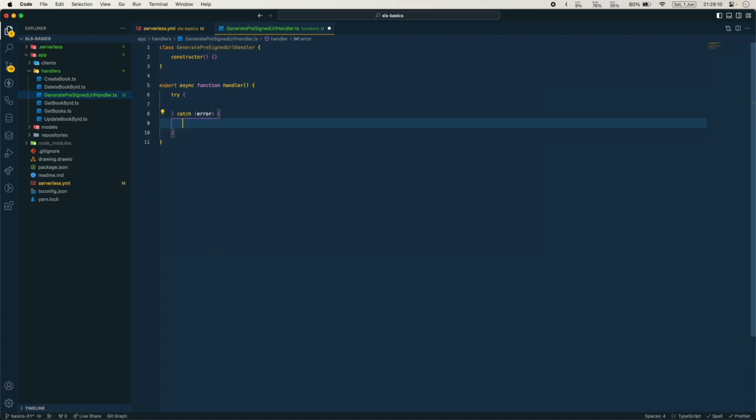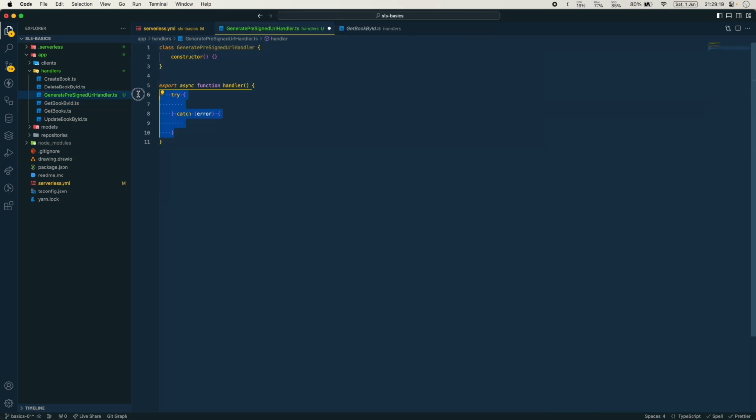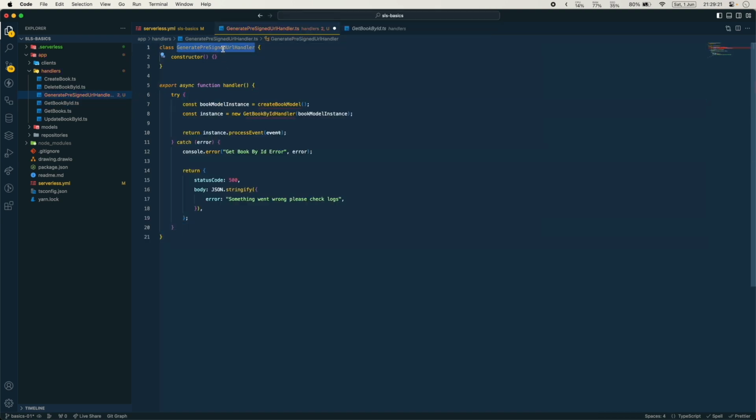We'll have a try catch where we do some stuff. I'm going to actually copy from here. I'm going to copy this part and paste it in. I'm just going to change this class definition instance to be the handler above.